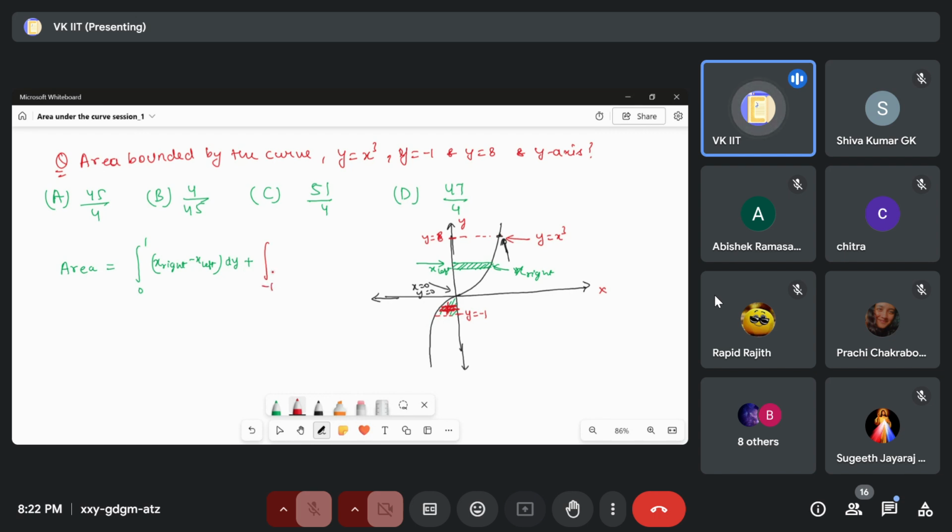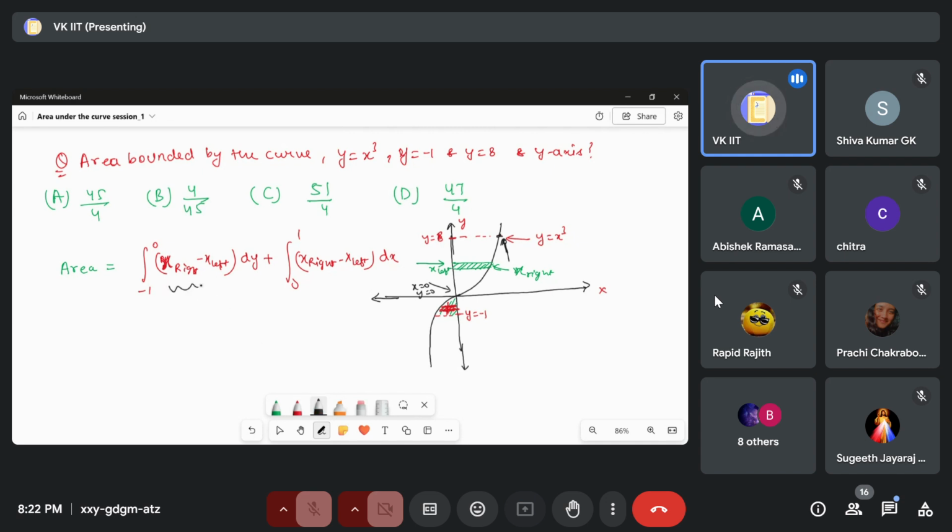So it will be from minus 1 to 0, right? Minus 1 to 0. Achha, okay, one second. Actually, it should be written in this sequence: you are coming from minus 1 to 0 first, and then x right minus x left into dy. Then from 0 to 1, again x right minus x left.